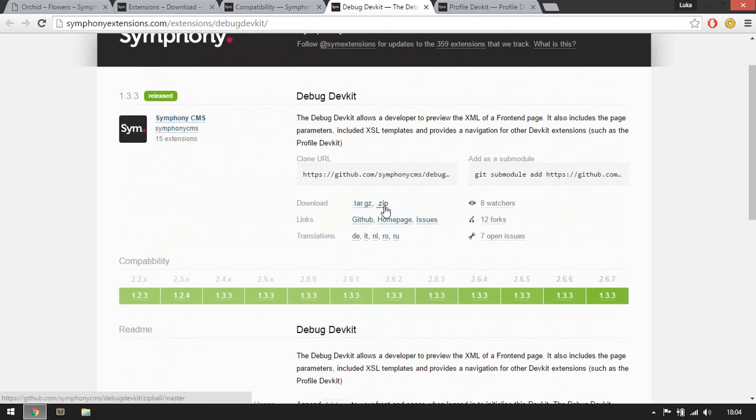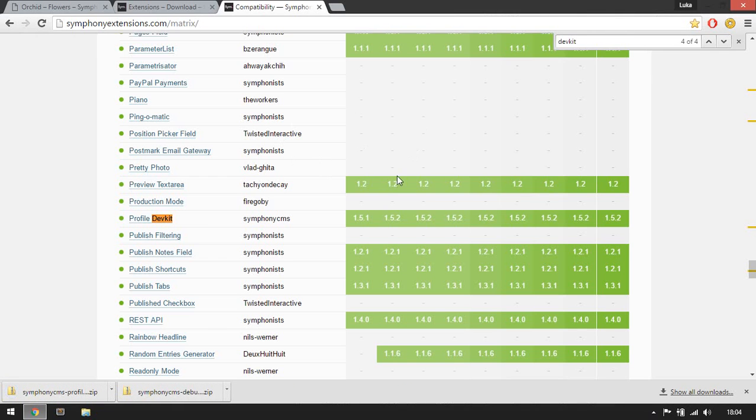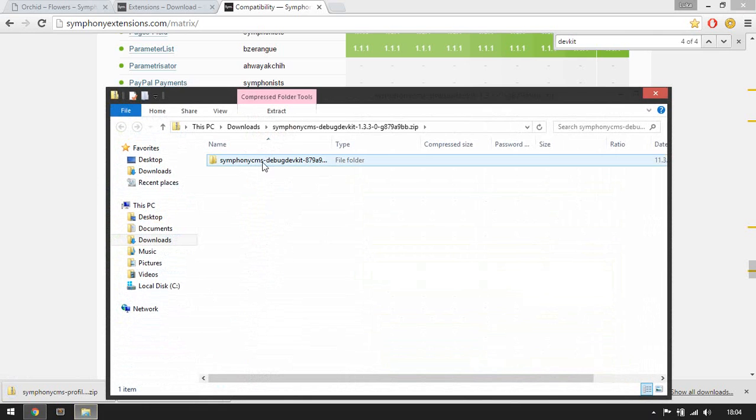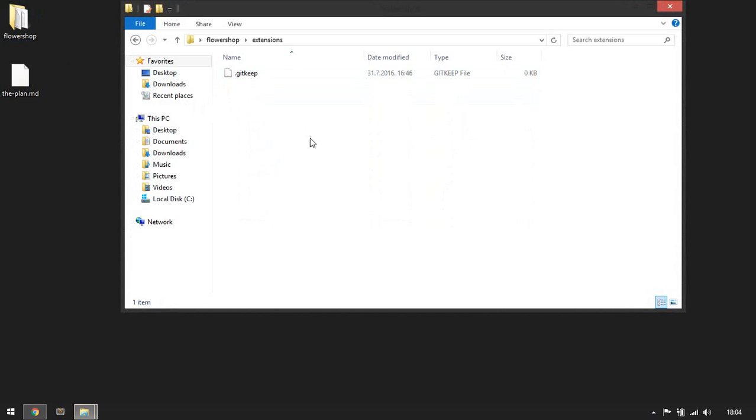Okay, so let's just download this. You can also download from Git if you're using Git. I'll just show you this classic way of installing extensions manually. So let's just go open this. I'll copy this folder into our extensions folder. Let's just delete this stuff.